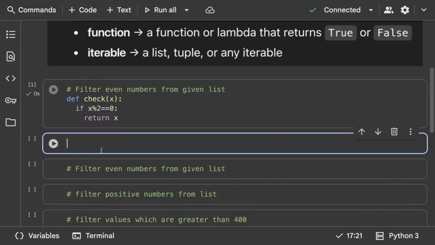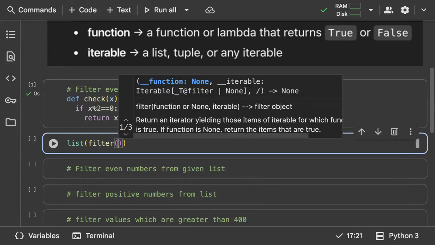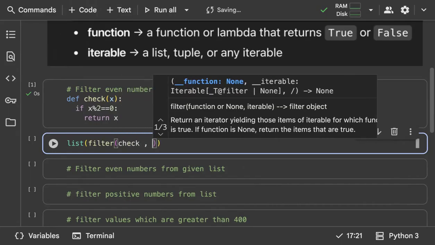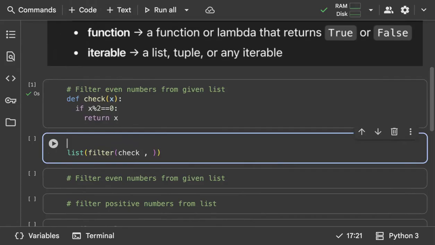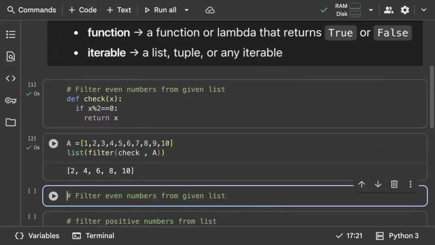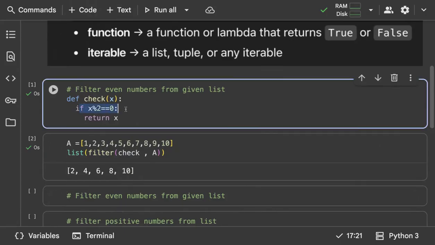So I have defined a custom function which helps in identifying whether it's an even number or not. Now I'll call list of, because I want my result in list format, and then I'll use filter. We learned that filter takes two arguments: the first is the function name, which is check, and then your iterable object. You don't have any iterable object now, so first, let me create one list. a is equal to 1, 2, 3, 4, 5, 6, 7, 8, 9, and 10. From this list of elements, it has to filter all the even numbers. What this filter will do is apply this function on every element, and whichever element satisfies that particular condition will be returned. See, it is returning all the elements which are even, which satisfy this condition, filtered from the actual list.